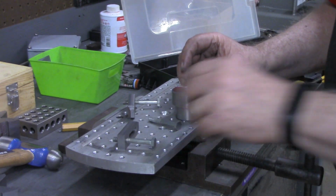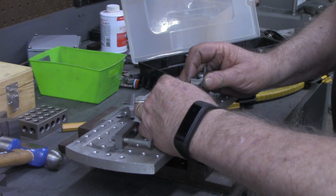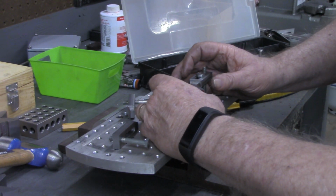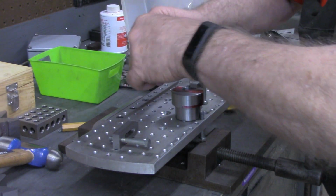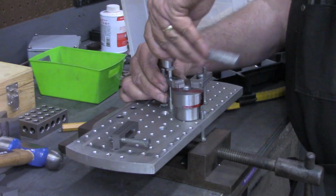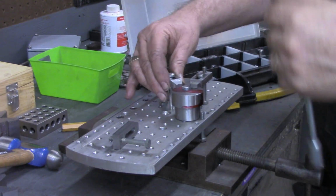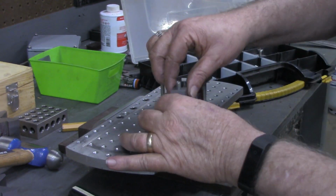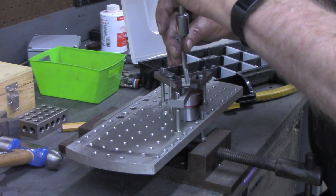I'm going to use my clamps now. We'll get this set in, and again, if the handle is a degree or two off, it's not an issue whatsoever. So I'm going to eyeball this. Just going to get everything snug to start with. And I think 3 clamps will probably hold that sufficiently.